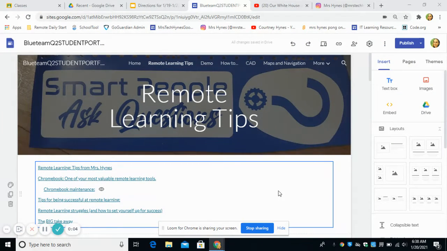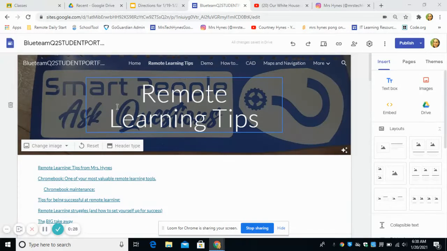So today is Wednesday, January 20th, and we're going to do our second day of wrapping up basically your remote learning tips page. So I'm hoping by the end of today, your page looks almost similar to mine, minus this top part. So you won't have a table of contents yet today. We'll do that tomorrow. But so far, you should be able to open up your tech portfolio, right?